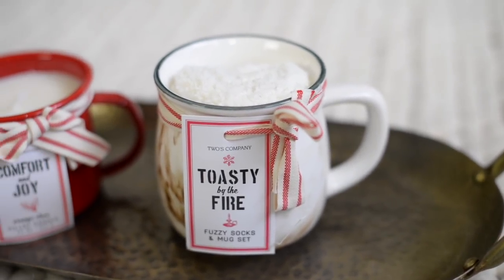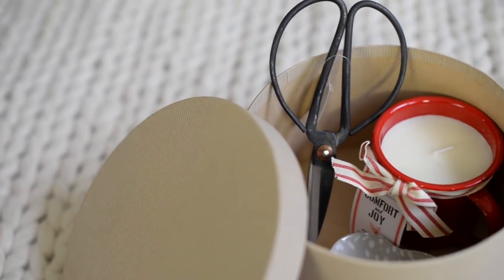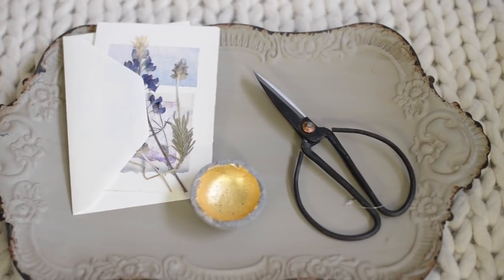I have two mug options to show you today, which I think are adorable. The first is a kind of marbled, smoky colored mug that has fluffy socks inside — a really cute little gift you could even fit in a stocking. The second is a mug with a candle inside, so it smells really good and is multipurpose. Both are available from Southern Grown Vintage, who also creates custom gift boxes, so you can include lots of little items — a mug, styling aids, something to eat — and ship it all together.